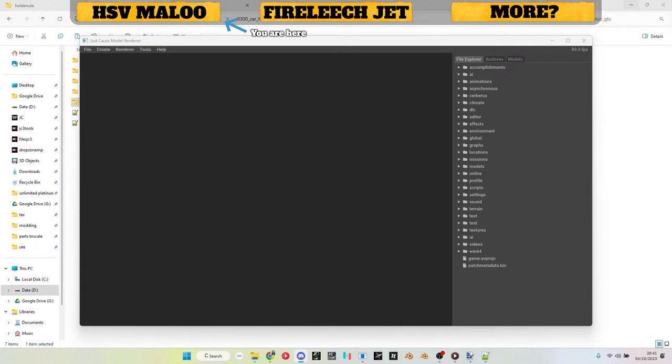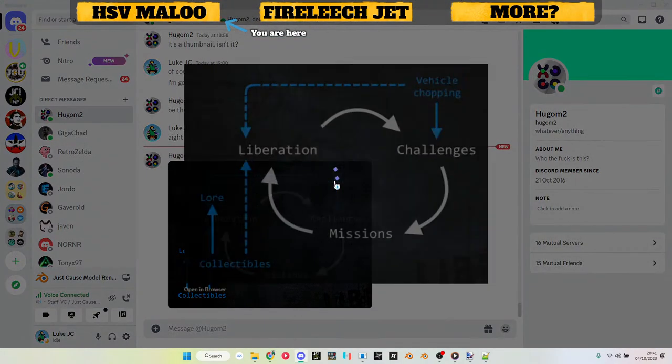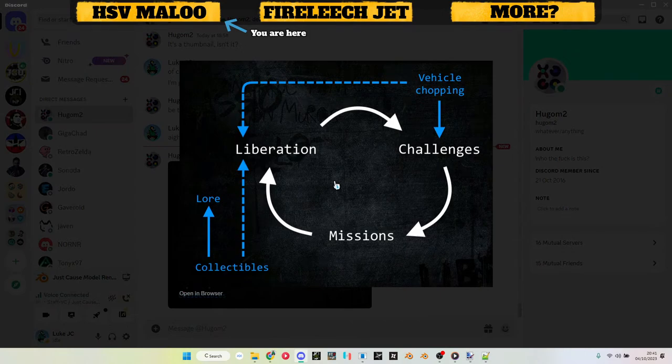Collectibles, liberation, vehicle chopping, challenges, mission separation. Let me explain. The white loop is the core gameplay loop. So you do a mission. The mission leads you to an area. So you liberate all the places there. It unlocks challenges. You do the challenges because you want to test all your new stuff. And then when you're bored, the new mission is nearby and you step into that.